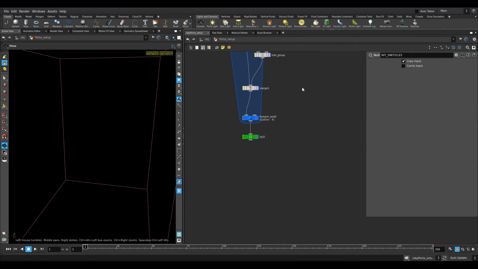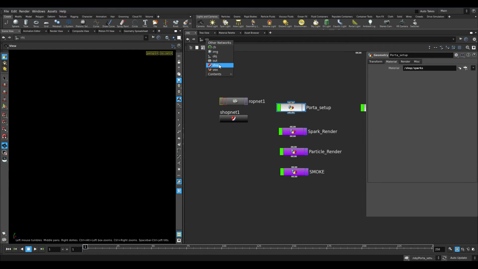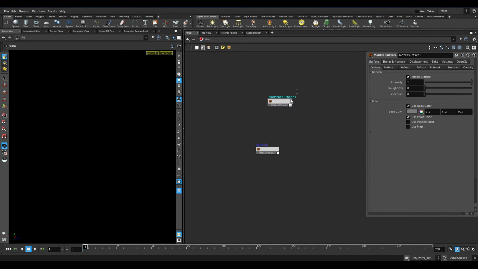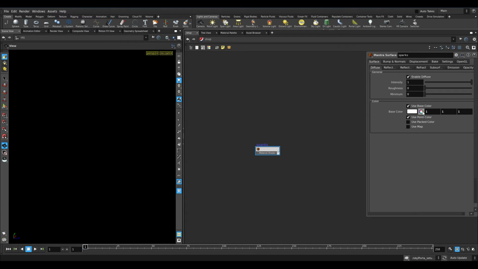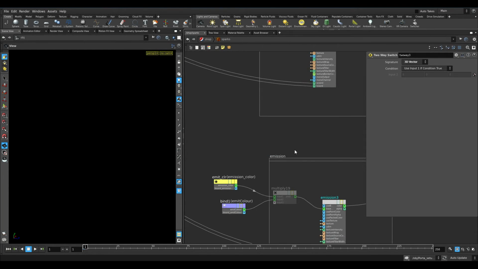Okay, that's all I did for the simulation. For the shading, if I go to my shop, I just have a Mantra surface. I allowed editing of contents and enabled emission. I just use point color for the diffuse, 1 1 1, no reflection, no anything, just emission.